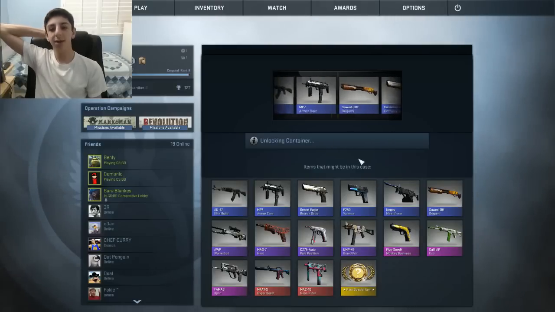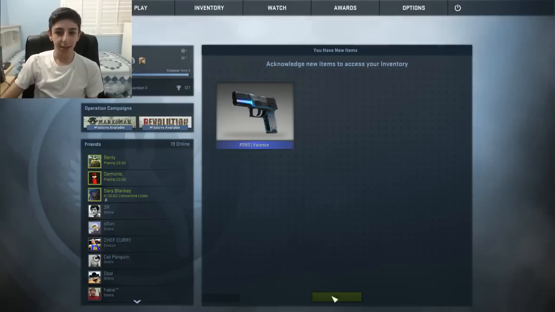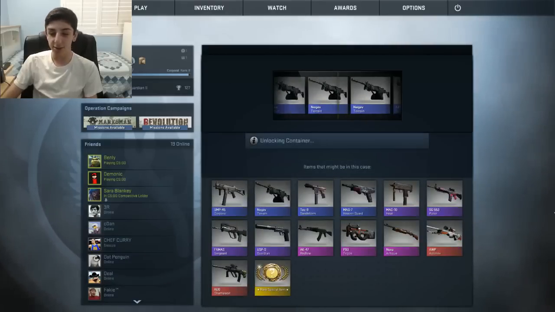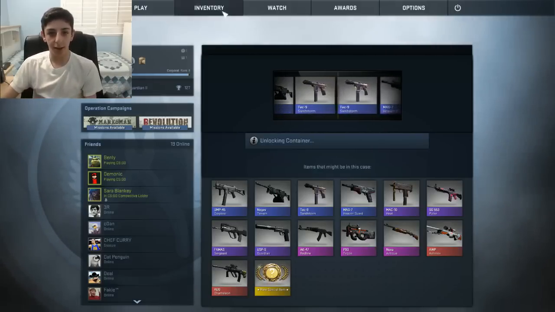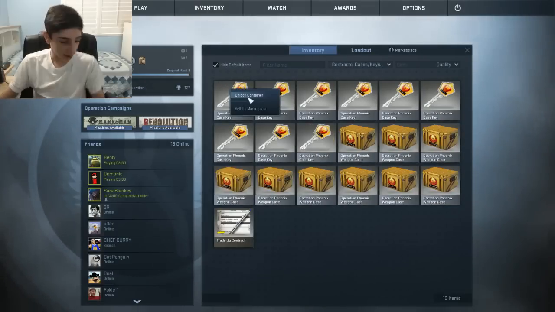I unboxed so many of them yesterday. I got nothing. Okay, so see what I mean, guys? I got all blues from that. All blues. Now, the Phoenix, please. Just please. That's all I'm going to say. Please. Oh my god. Hold on, my phone's ringing. Just let it go. I'm just gonna close my door.